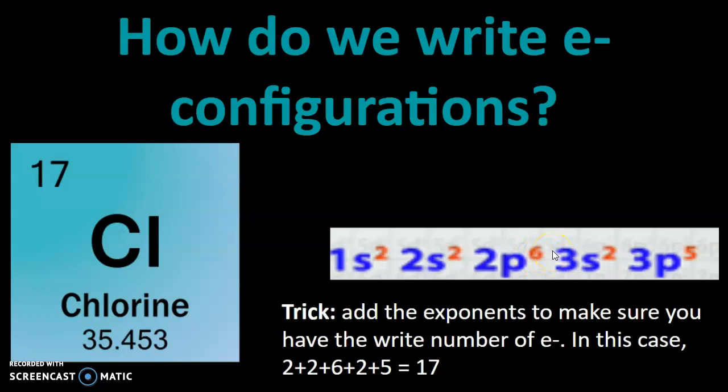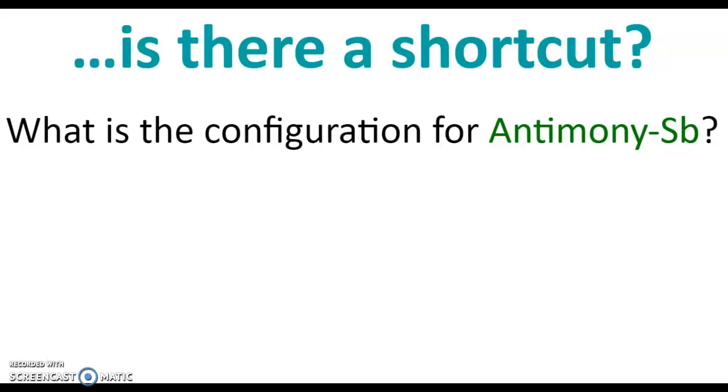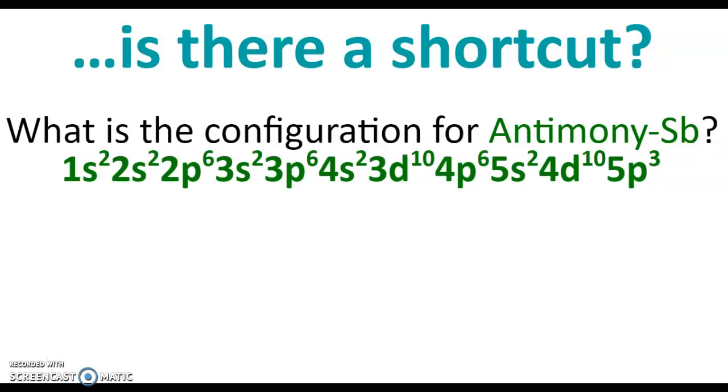And again, if you need practice with any of these, I'll be around, no worries, and we can figure these out. There is a shortcut too, because if you try to find Sb, that's going to be a really, really longhand way of doing it. This is going to be the electron configuration all the way to the 5p level because it's in period 5.